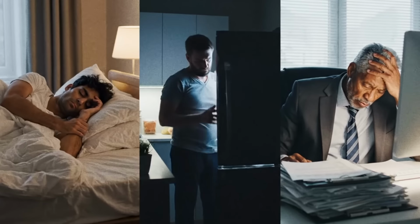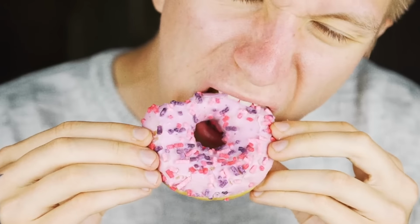Instead of reading all the ingredients on the ultra-processed foods and spending all that time trying to find out if there's emulsifiers, just don't eat ultra-processed food. In fact, don't even buy it. Don't even keep it in your pantry or your refrigerator, because when you're tired, hungry, or stressed, you're going to be going for it.